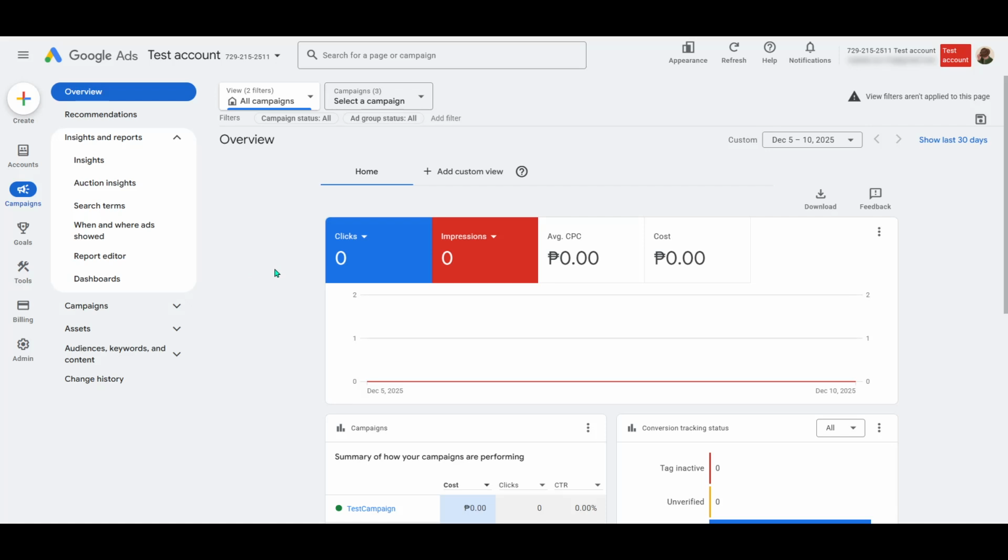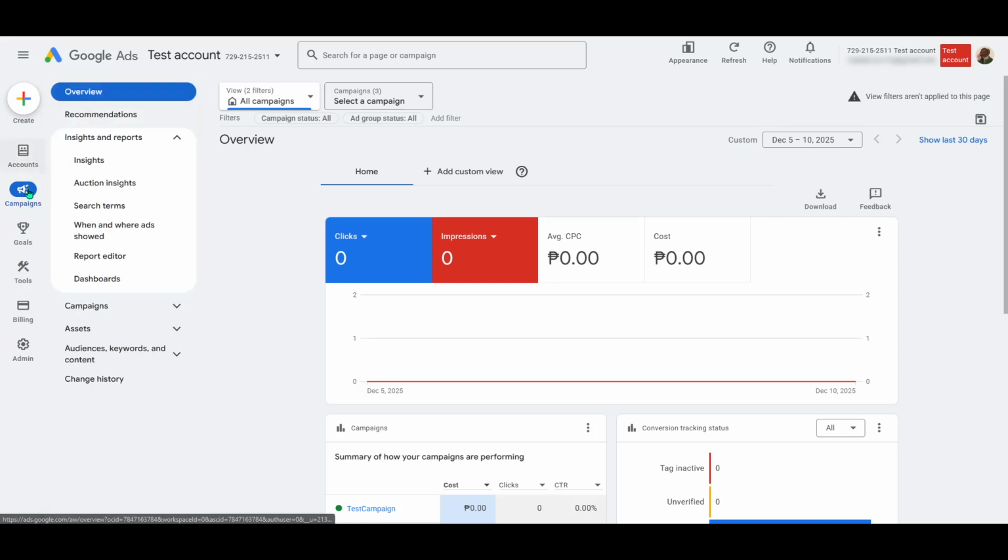Before we begin, keep in mind that only someone with the appropriate permissions can change ownership, and ownership affects who controls high-level settings like user access and billing. So it's worth double-checking you're working in the correct account and that the intended new owner already appears as a user with access.